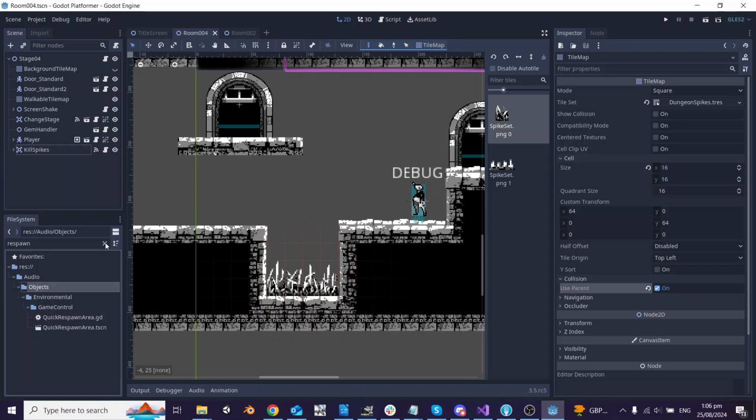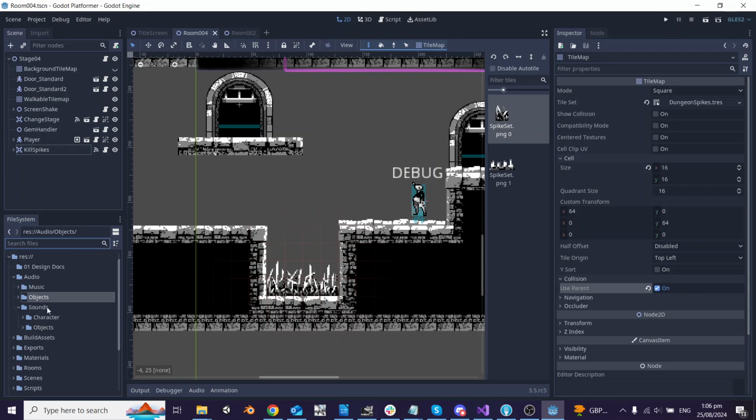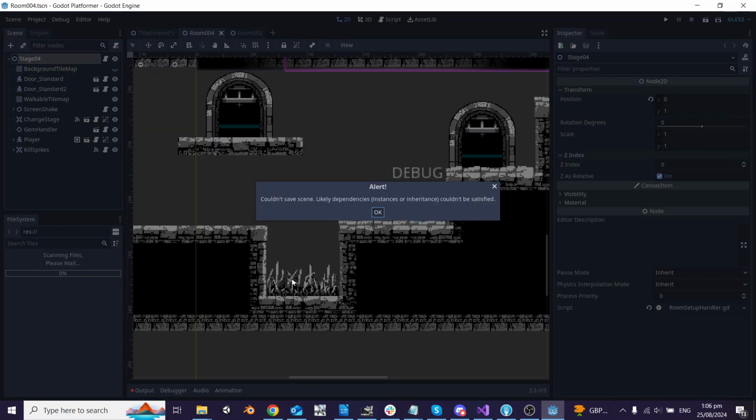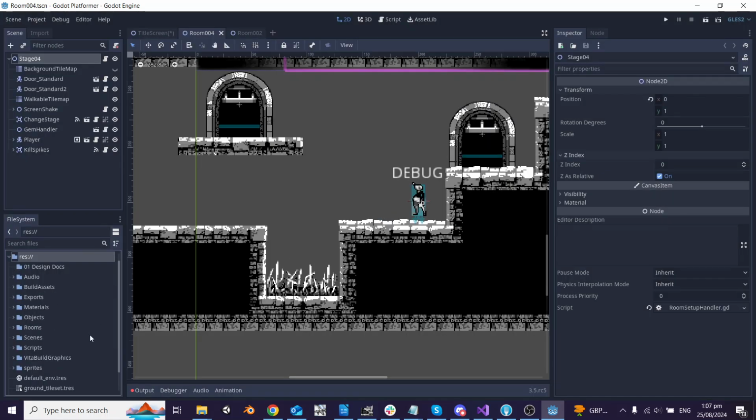Oh, it is in the wrong folder. Fantastic. Let's put that back where it should be. Oh dear, I've just created a whole lot of horrible errors on Git. Never mind. I will scram it after this tutorial.